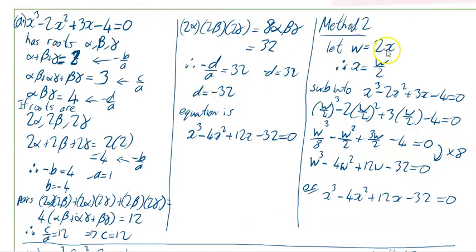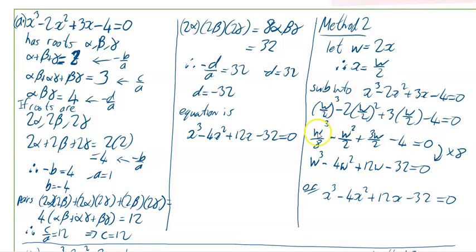So method 2, remember the linear transformation was just multiply your original roots by 2. So we're going to let w equal 2x. That means you could let this be equal to anything at all, and you'll see at the end we'll be changing it back to x, which is a bit weird, but we'll see. Okay, so w equals 2x, therefore x is equal to w over 2. And then I'm going to just substitute into x cubed minus 2x squared plus 3x minus 4. So everywhere I see x, you replace it with w over 2.